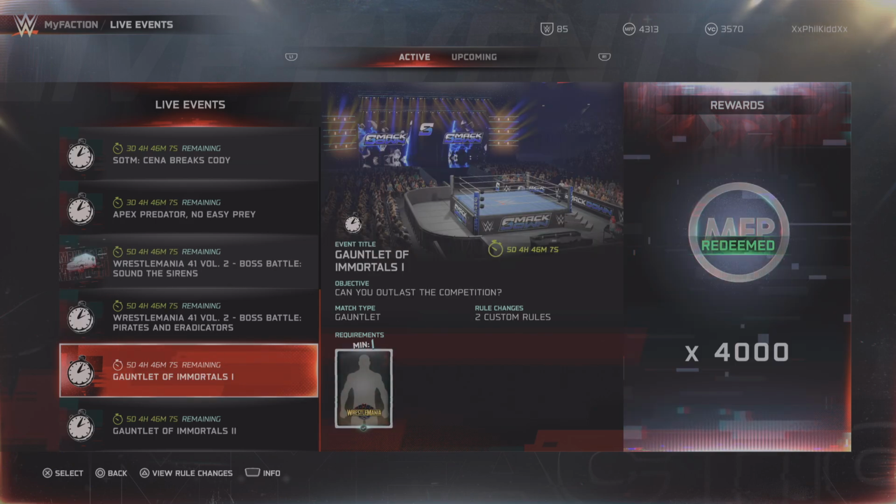And then we get to the Gauntlet of the Immortals. This one is 1-on-5, just you versus 5 other opponents, which are AI generated. Obviously this is a KO match, so you've got to knock out your opponents. We've got the Gauntlets of the Immortals 1 and 2, as one is male and one is female.